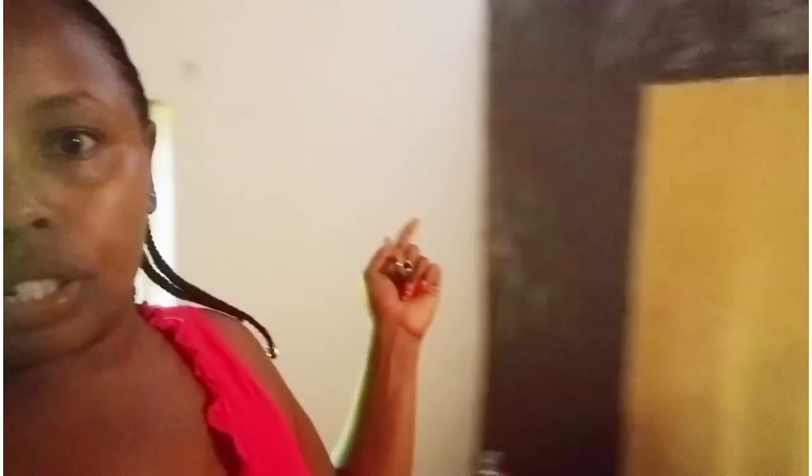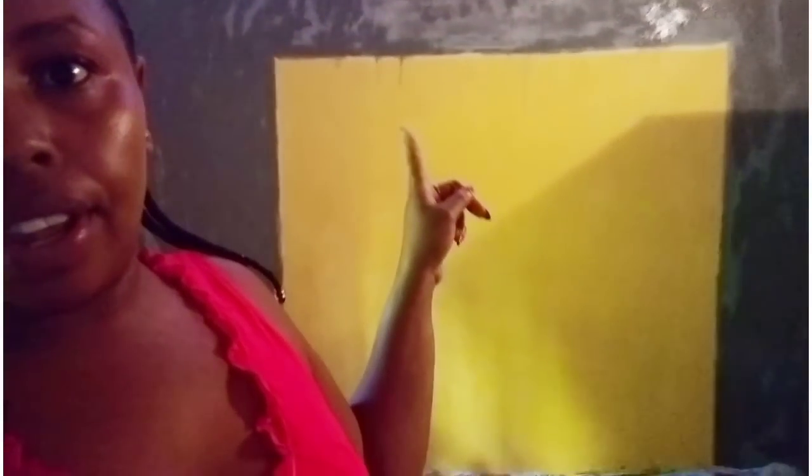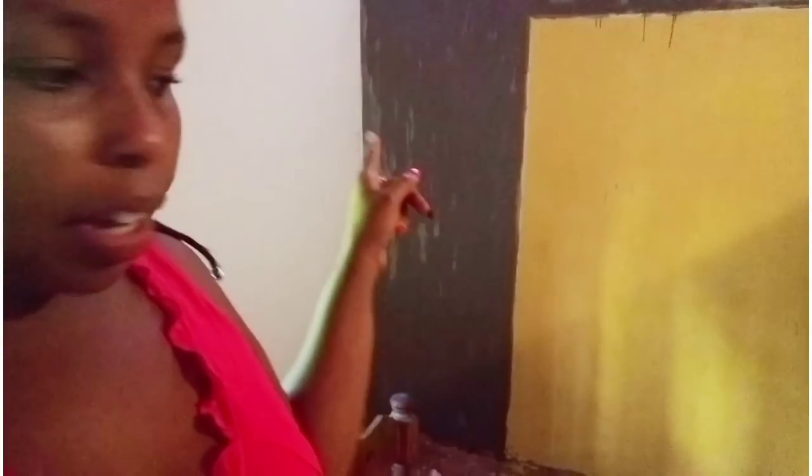So this is day 3 of this work. I didn't do much, and this is what you can see, the walls over there. They're not yet dry. I'm going to do another coat over there. So today, let me show you what I'm going to do. I'm going to work on this bed.